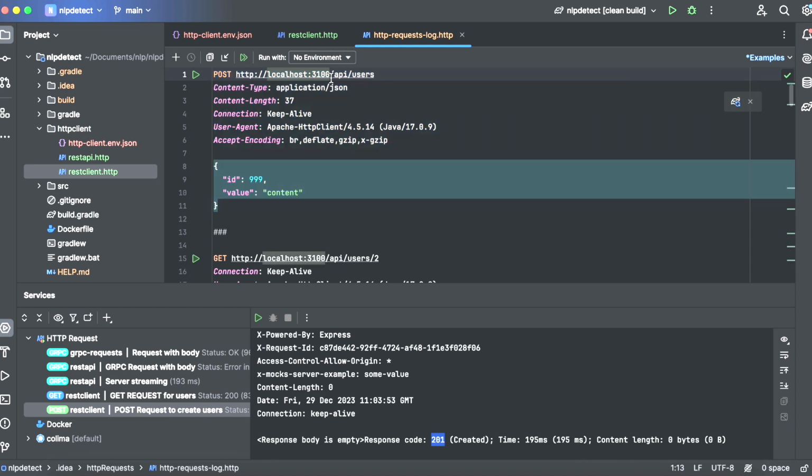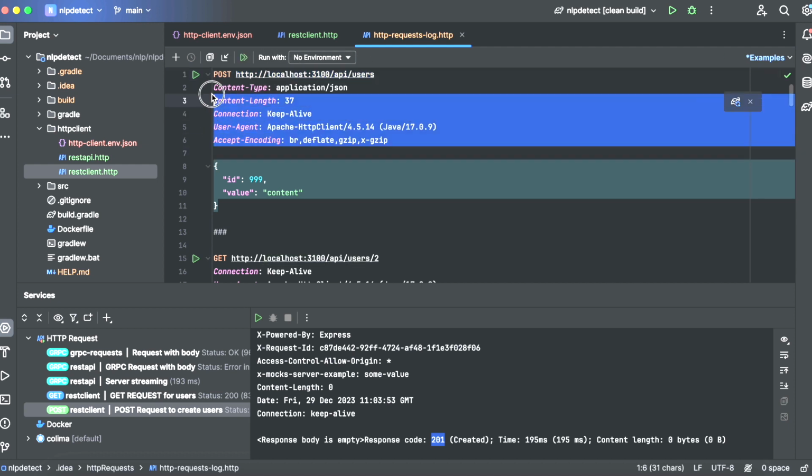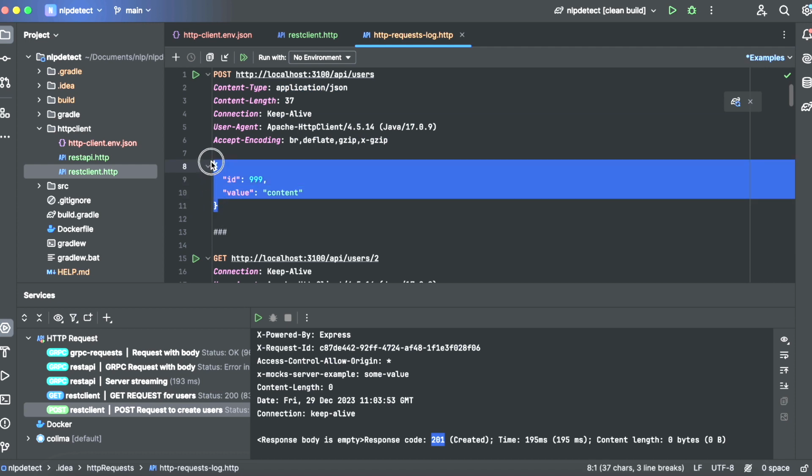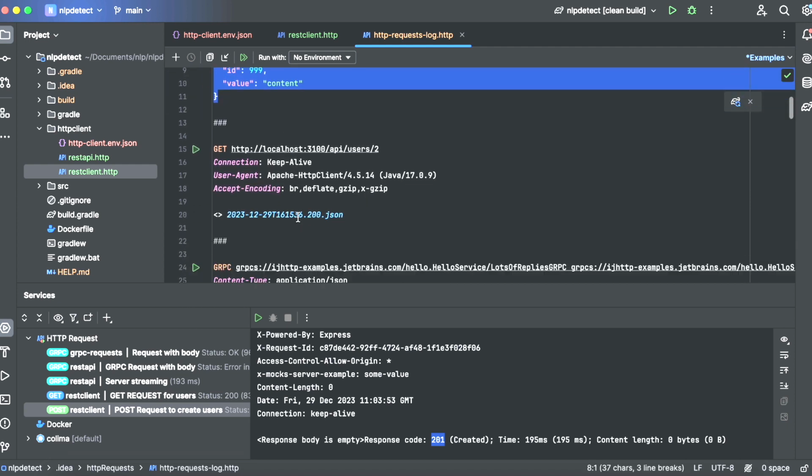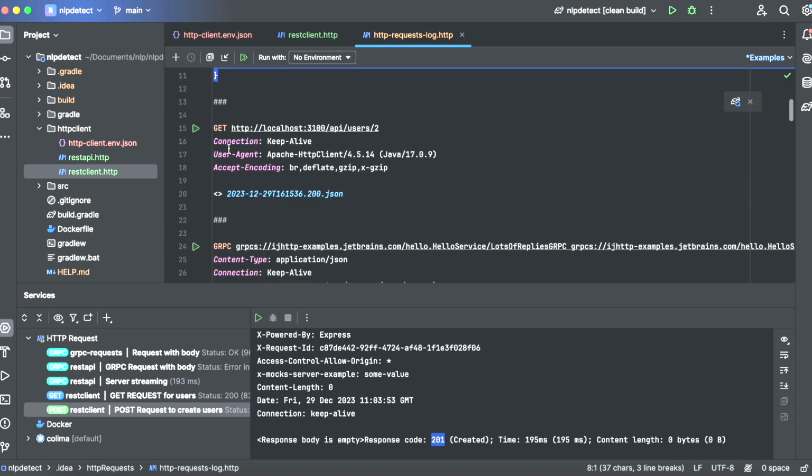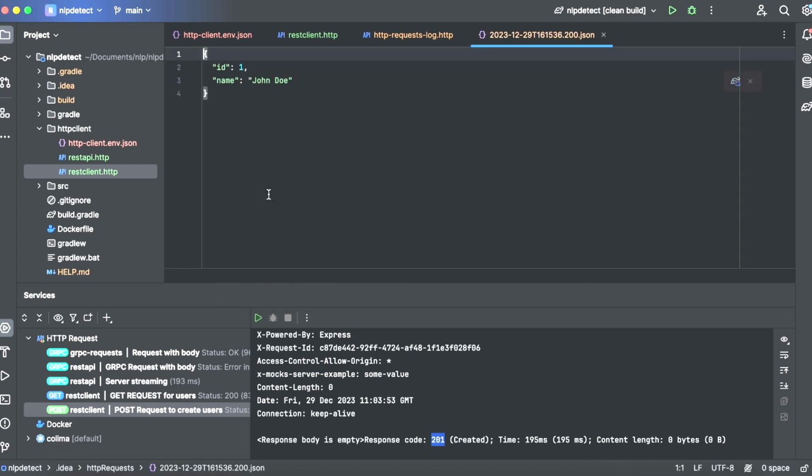Here it doesn't show the environment variable, rather it gives the complete URL, the headers, and then the request body. If it's a GET request, it tells you the GET method, the URL, and the response would be in the JSON file. You can do a command and then click on this. You will be able to see the response.